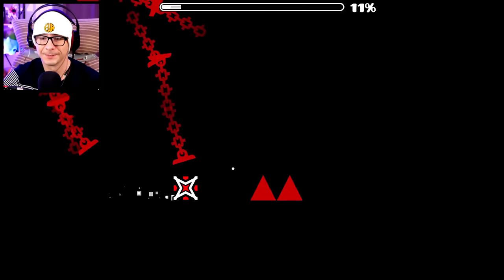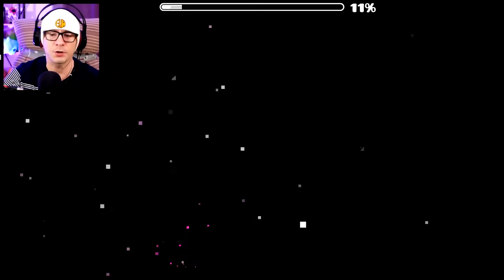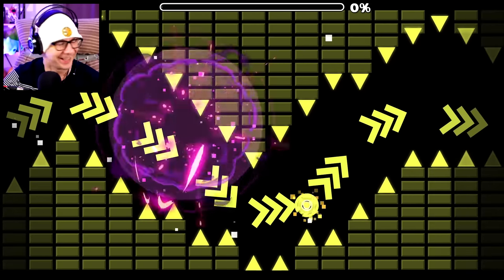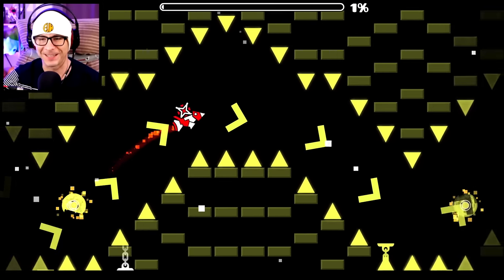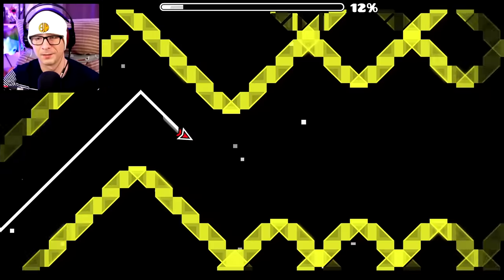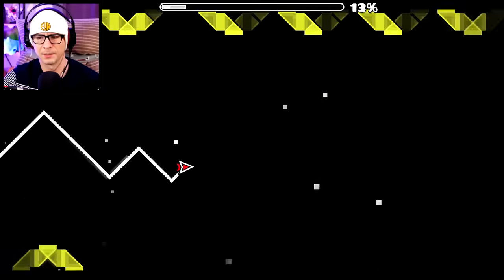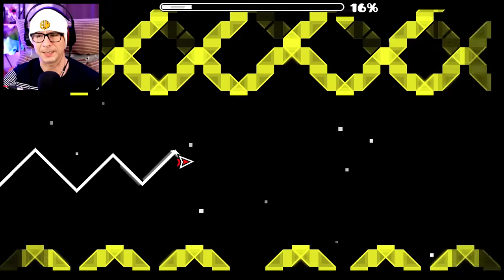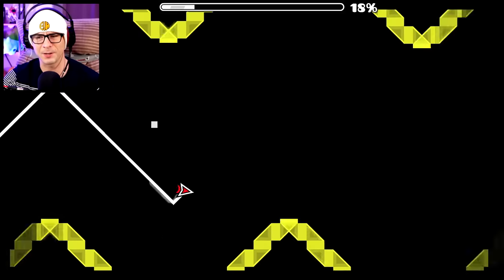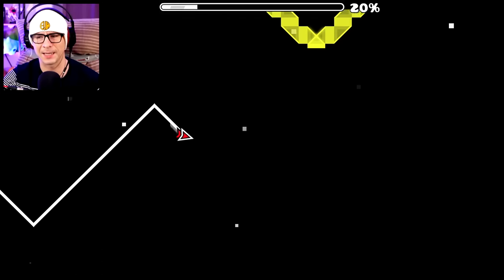And, it just throws you in there. Should I be counting how many spikes I go over or something? Okay, now we're going. No music. Into the wave section. This thick wave section is extremely easy, but the mini wave, there are some weird little nooks and crannies you can die into.